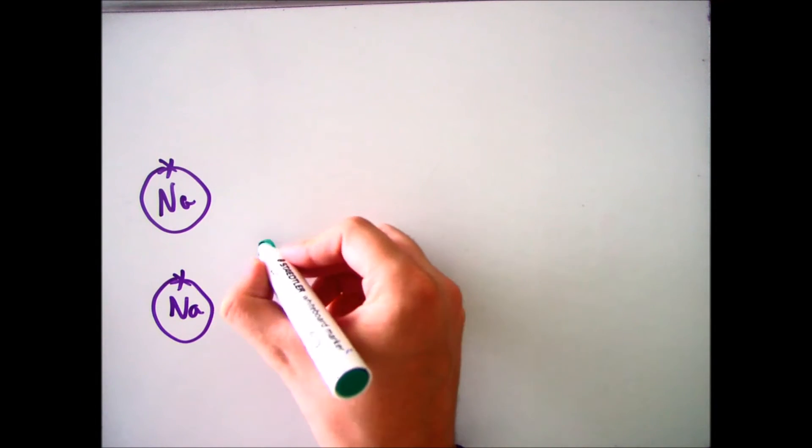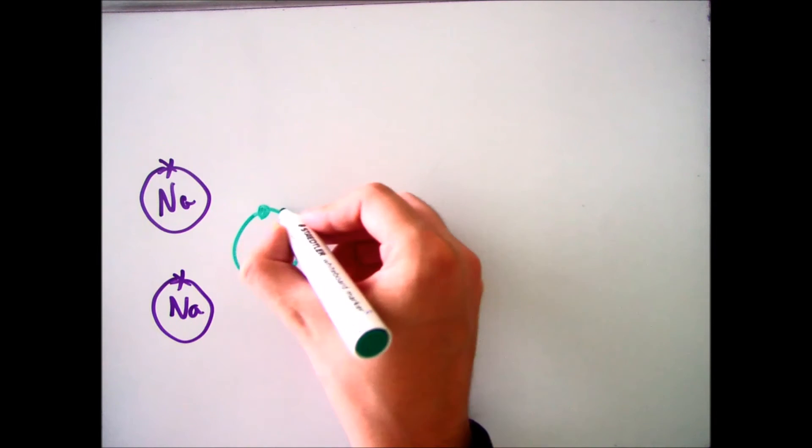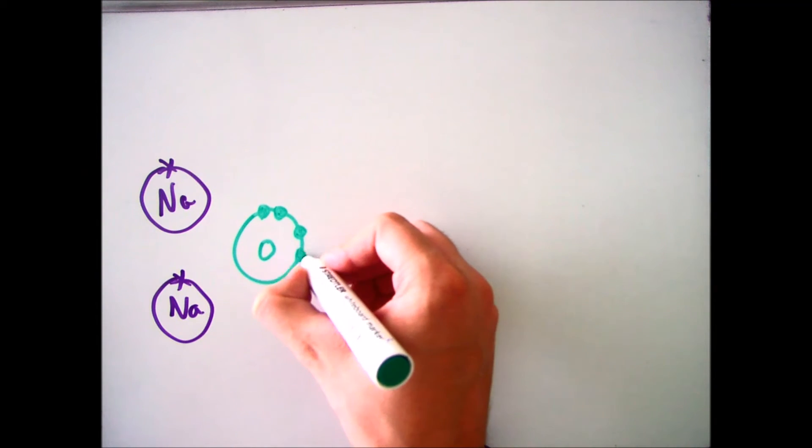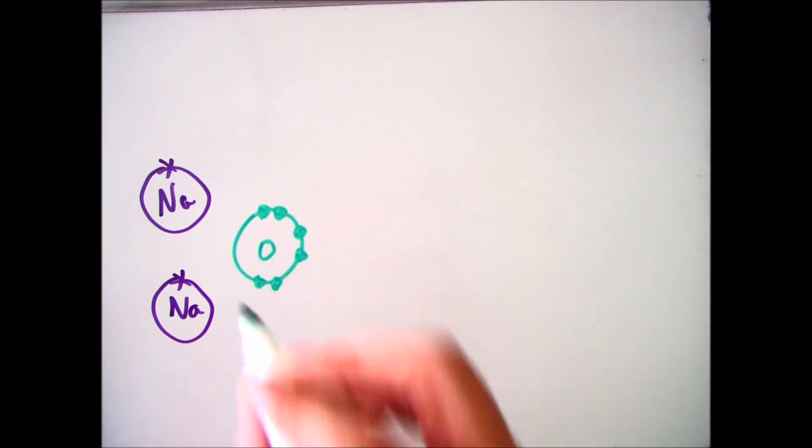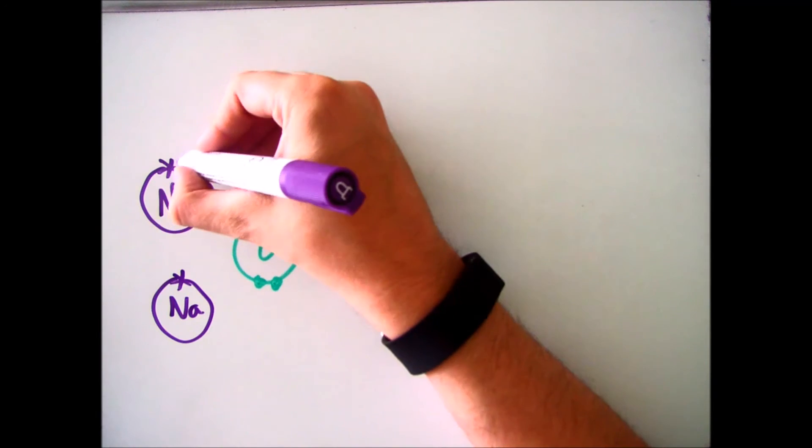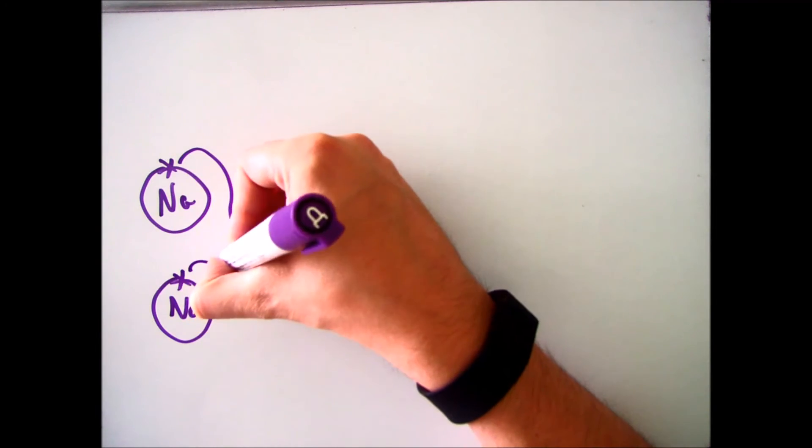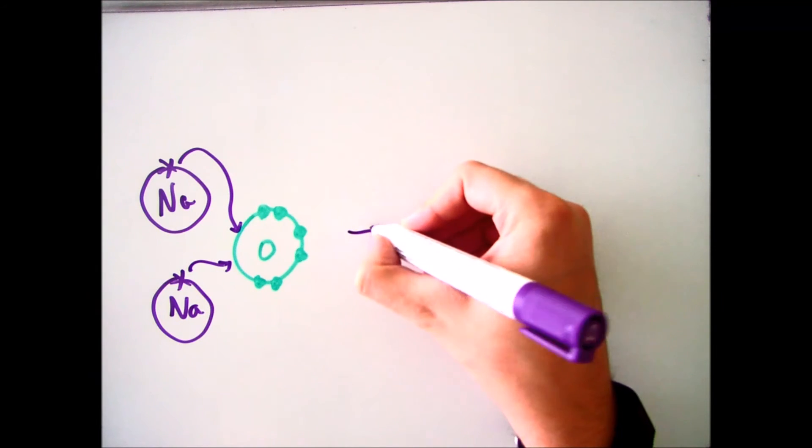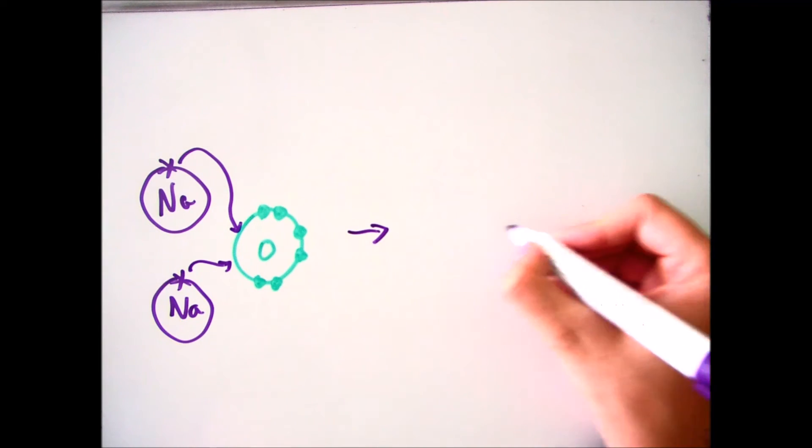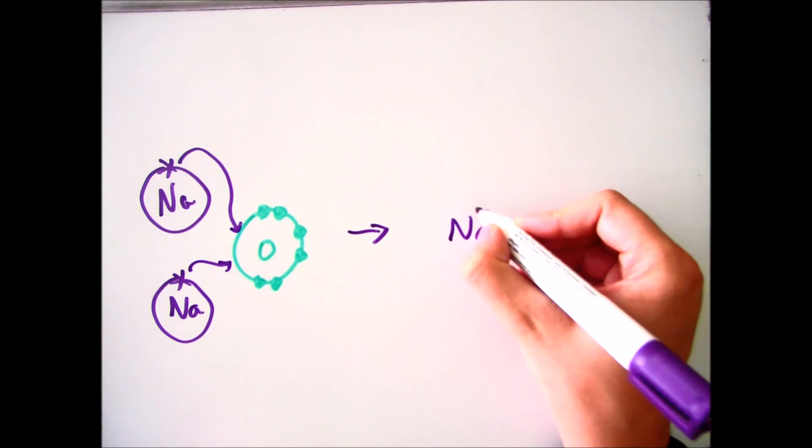Now what it might be advisable to do is actually do this in one large flowing diagram, so you can actually see it before and after. So here I've drawn two sodium atoms and the one oxygen atom, and I've drawn the arrows to where they're going to be transferred from and to. Then I've put an arrow, and I'm going to put them both in, with that change of electrons and the brackets around.